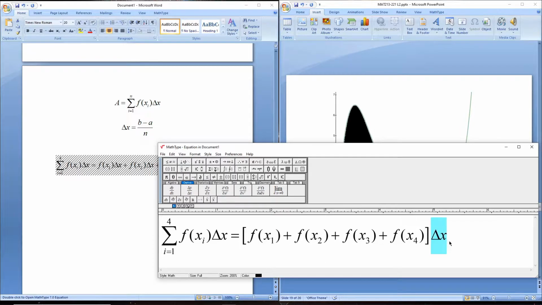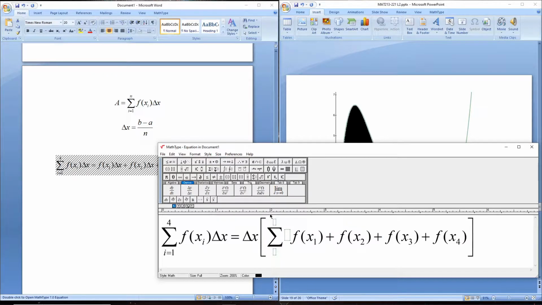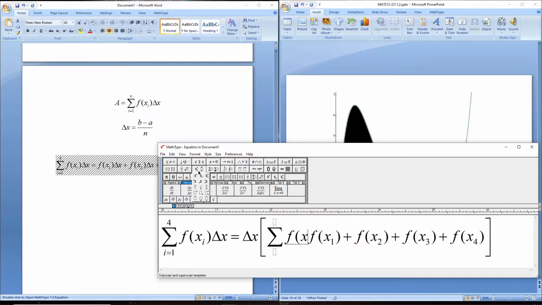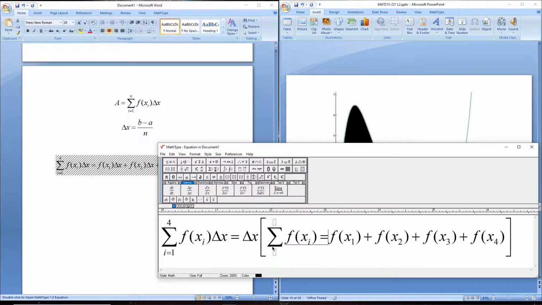And what I'm going to do this time, actually, is stick the delta x in front. It's multiplication, so we can stick it wherever we want there. And notice that inside the square brackets here, this is another summation. Because here are our indices, 1, 2, 3, and 4. And that means that what's inside here, we can actually write as another summation, and we're doing that from 1 to 4.